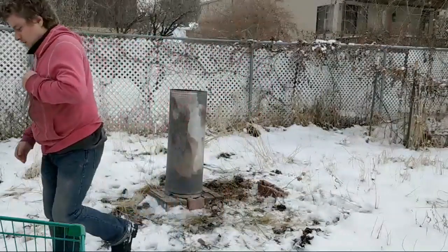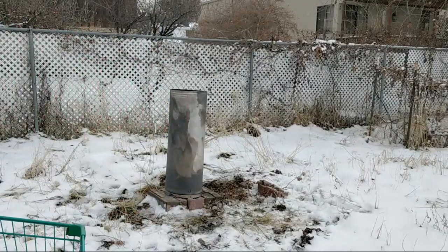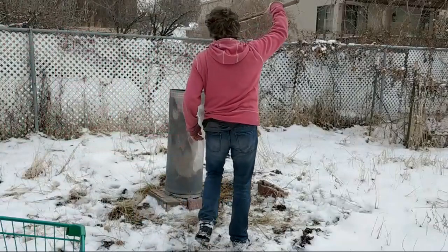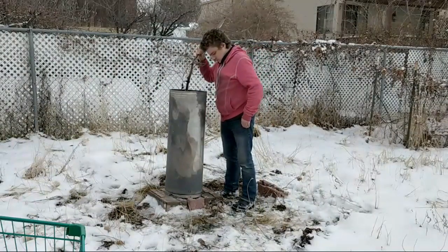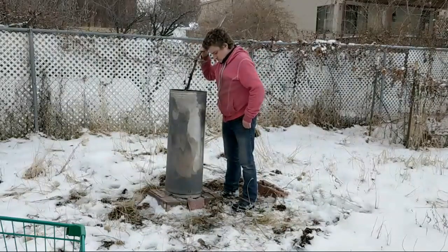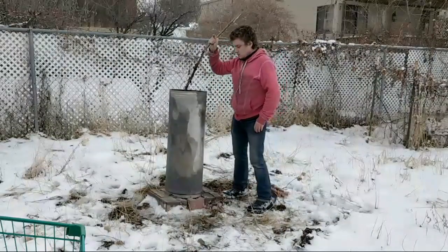Yeah, I'm going to push the briquettes off the top of the thing because they're not really providing any help up there, doing nothing. Do I have a long enough stick? Pretty sure I do. Oh yeah, here we go. This will be good enough. It's not like solid all the way down, but this will work. Okay. All the briquettes are off of the thing.